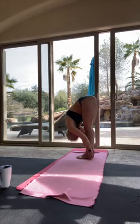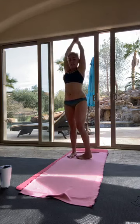Inhale, stretch up out of the waist. Touch the ceiling. Change. Arms float down.